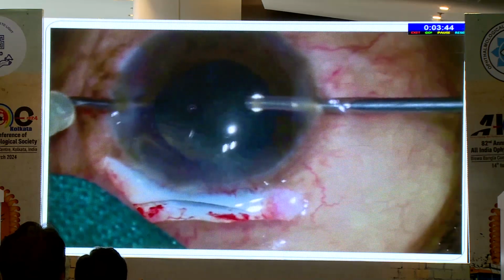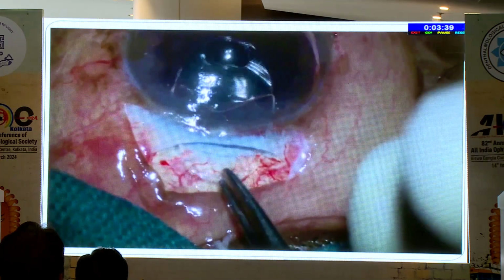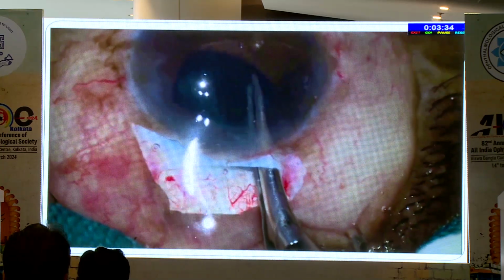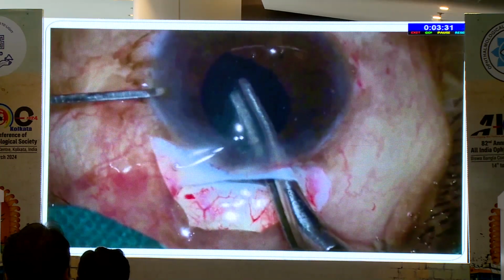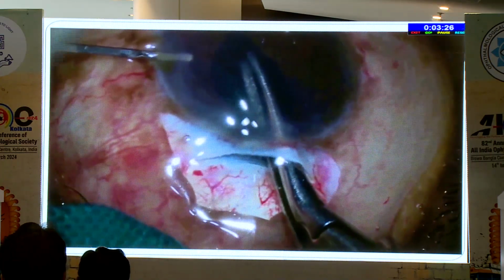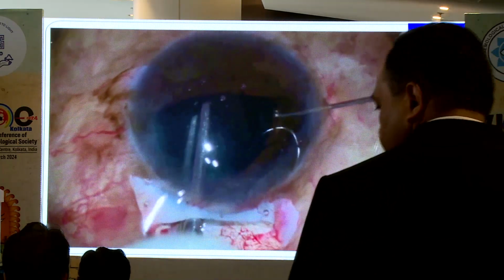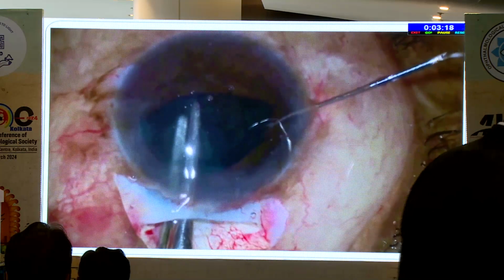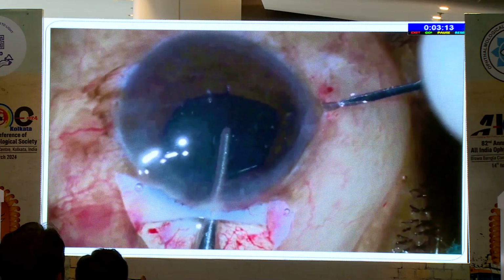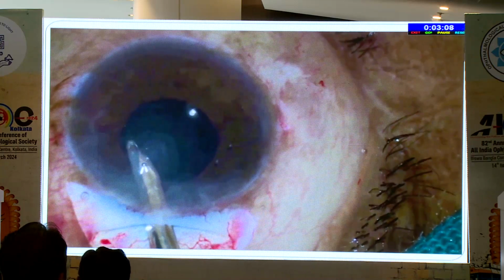After doing the anterior vitrectomy, we may use pilocarpine to constrict the pupil further, and then the iris claw lens can be implanted in a routine fashion by simply tucking the first haptic followed by the other haptic. Instead of a Sinskey hook, we can use this iris repositor spatula as well. This iris repositor spatula is helpful because it is a blunt instrument, so it is less traumatic to the iris tissue. But it depends on surgeon to surgeon what they prefer, Sinskey hook or the iris spatula. The excess viscoelastic can be washed off.